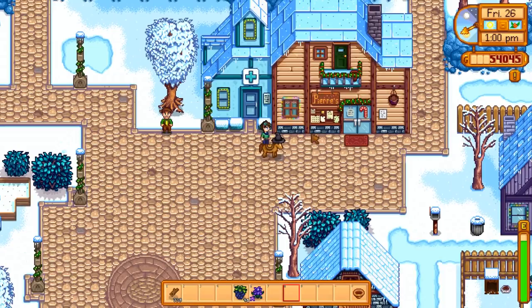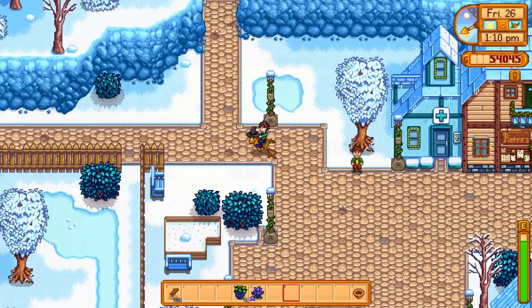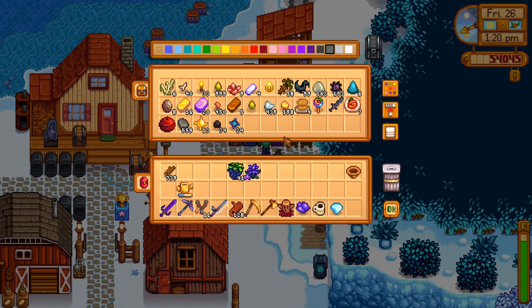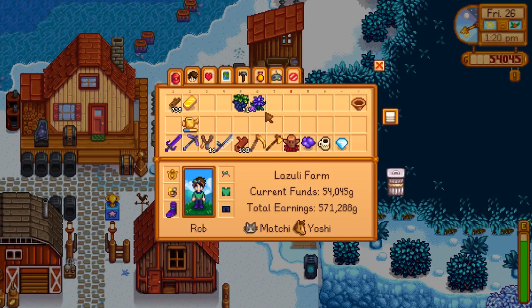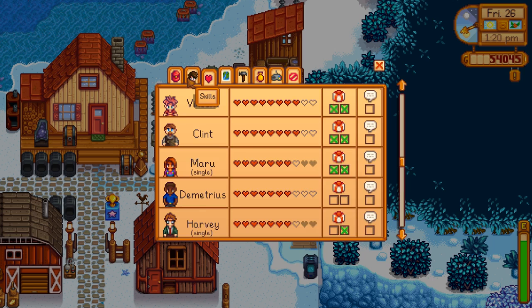Wait, hold on. Is it anyone's birthday today? Because I think it might be. Yeah, baby, it's Clint's. I'm going to grab an Omnigeode while I'm gone, actually. Okay, so I don't have any Omnigeodes, but you know what else he loves? Gold bars, so we'll give him one. Actually, I believe that's a liked item for him. Well, I guess we're going to find out, because I know the higher tier they go, the more chance it is to be loved. So he might actually love those.